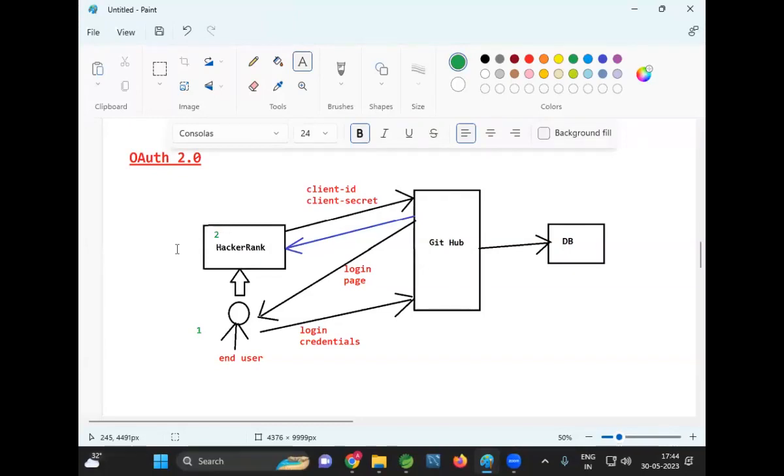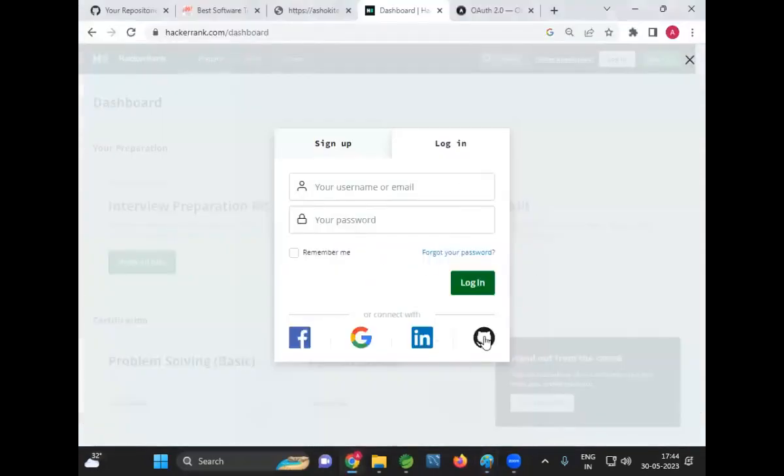Observe carefully. I'm repeating the flow once again. Okay, coding part is nothing. It is just one line of code, 5 configuration properties we need to do in the YML. That's it. Coding is simple. Just understanding the concept is difficult here. First, I'm an end user. I want to use the HackerRank application. In the HackerRank website, I have seen the sign in with GitHub option is available.